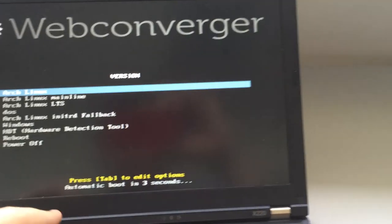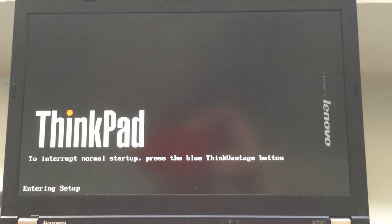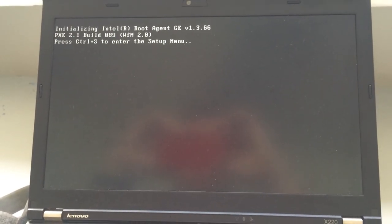Okay, it's good. Let me go into the BIOS to see if it actually updated. I'm really hoping this update will solve my heat issues. If not, I'm not too sure what I'm going to do. Get a new computer? Well, the new ThinkPads suck. Oh well.